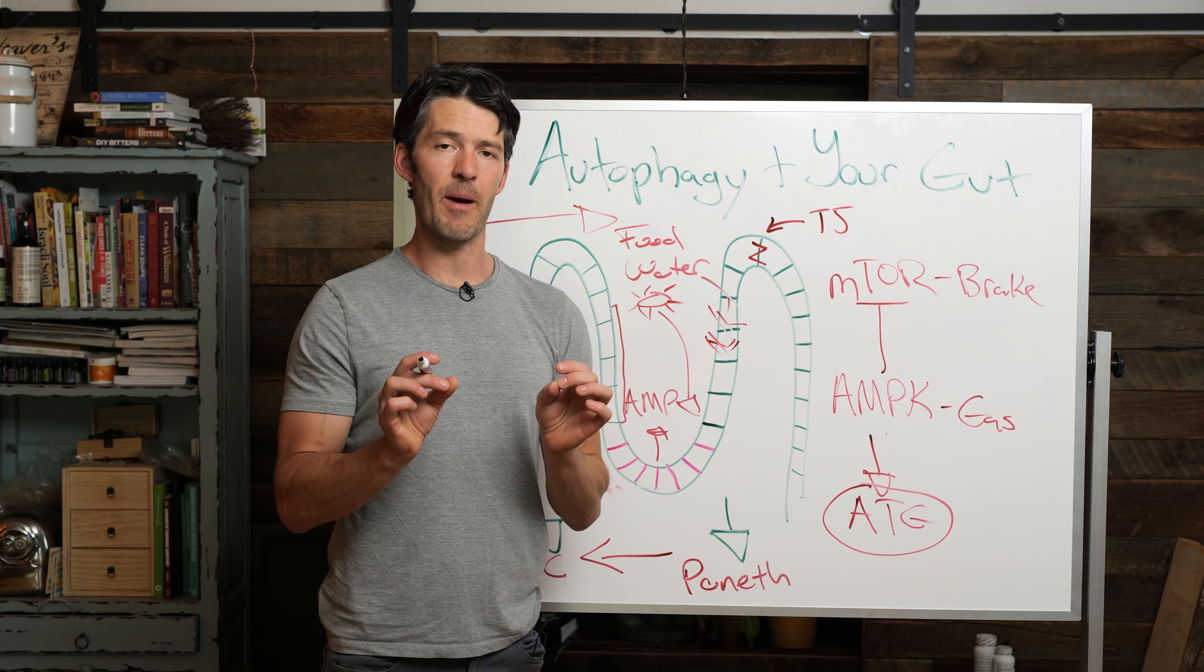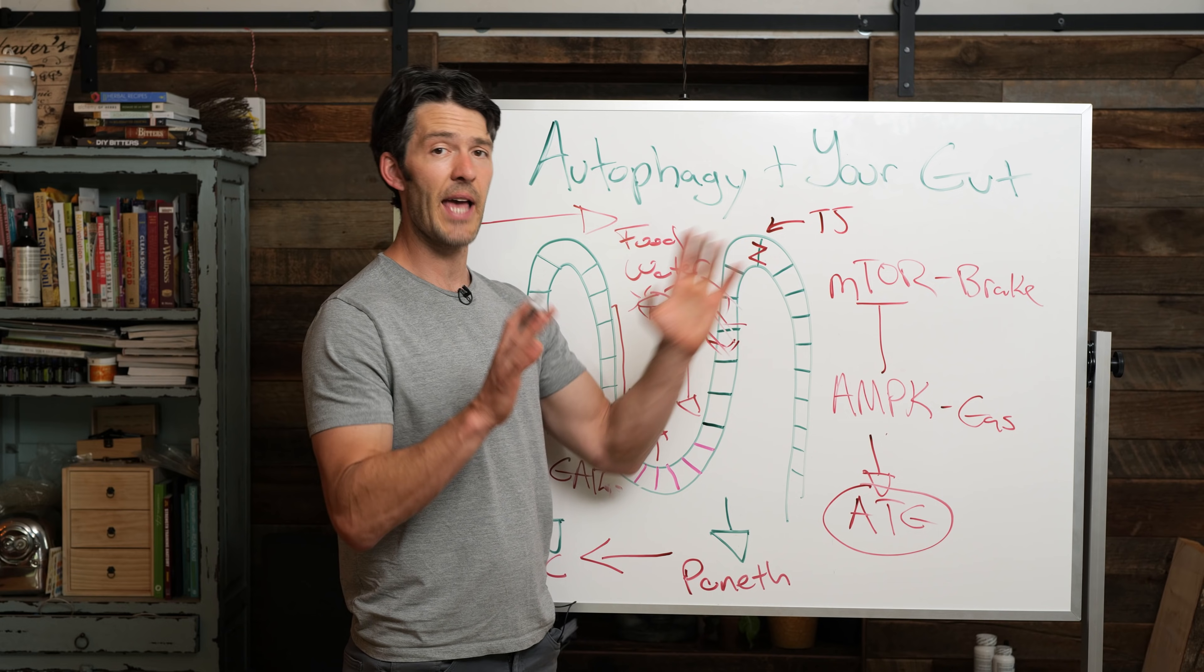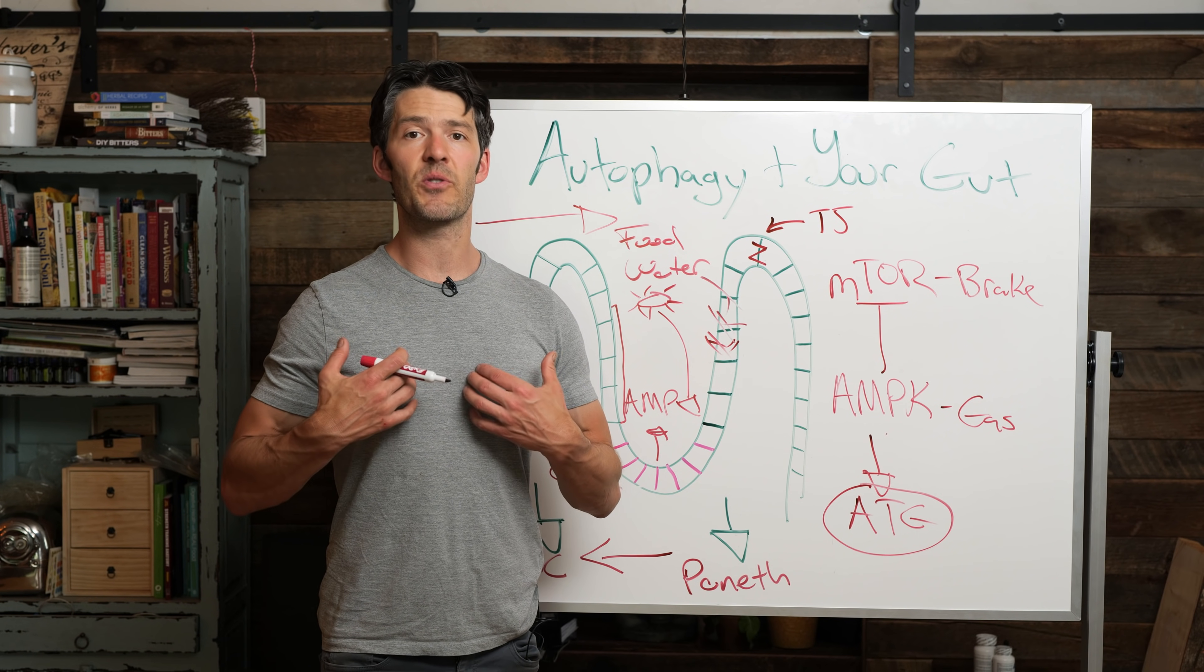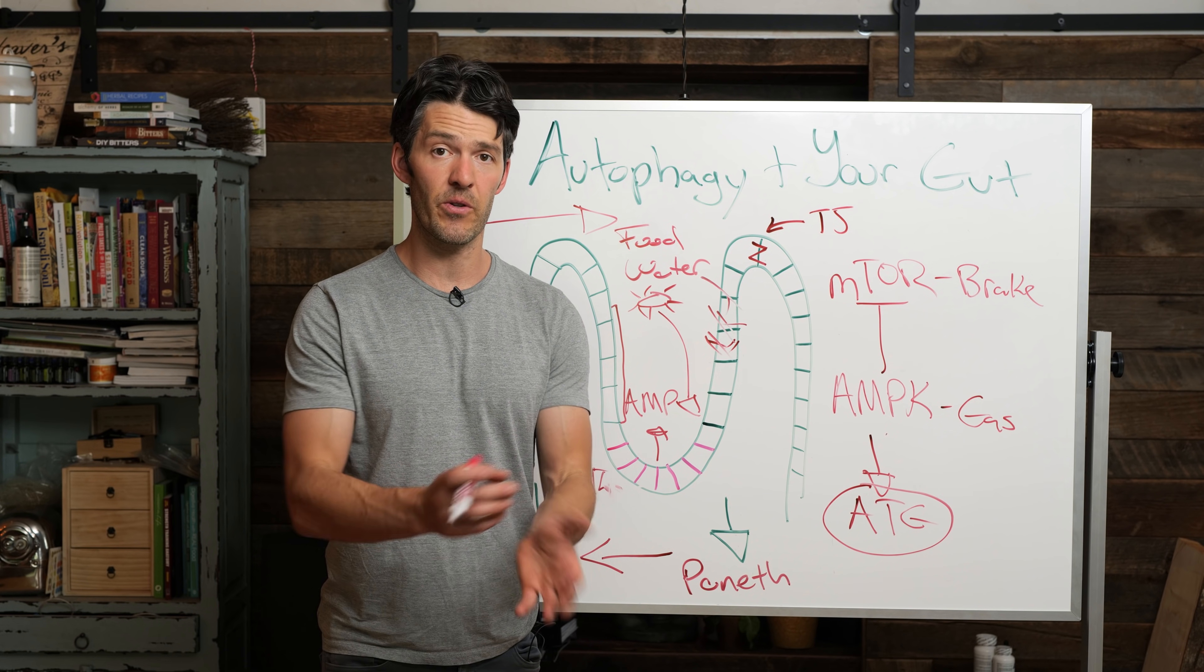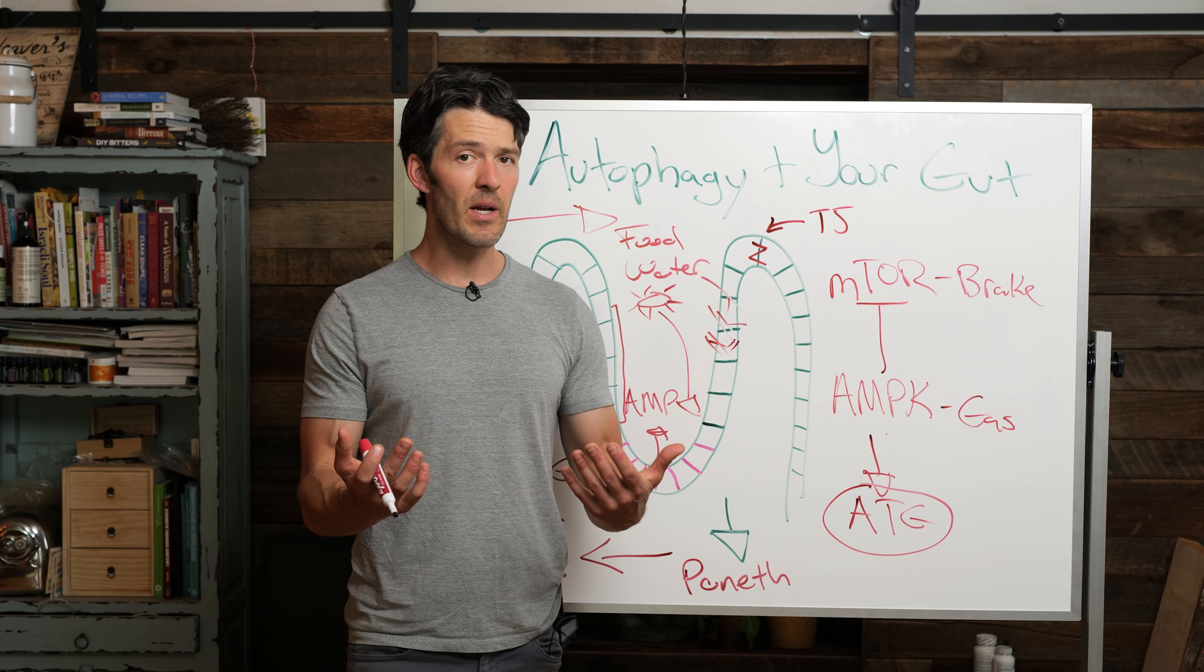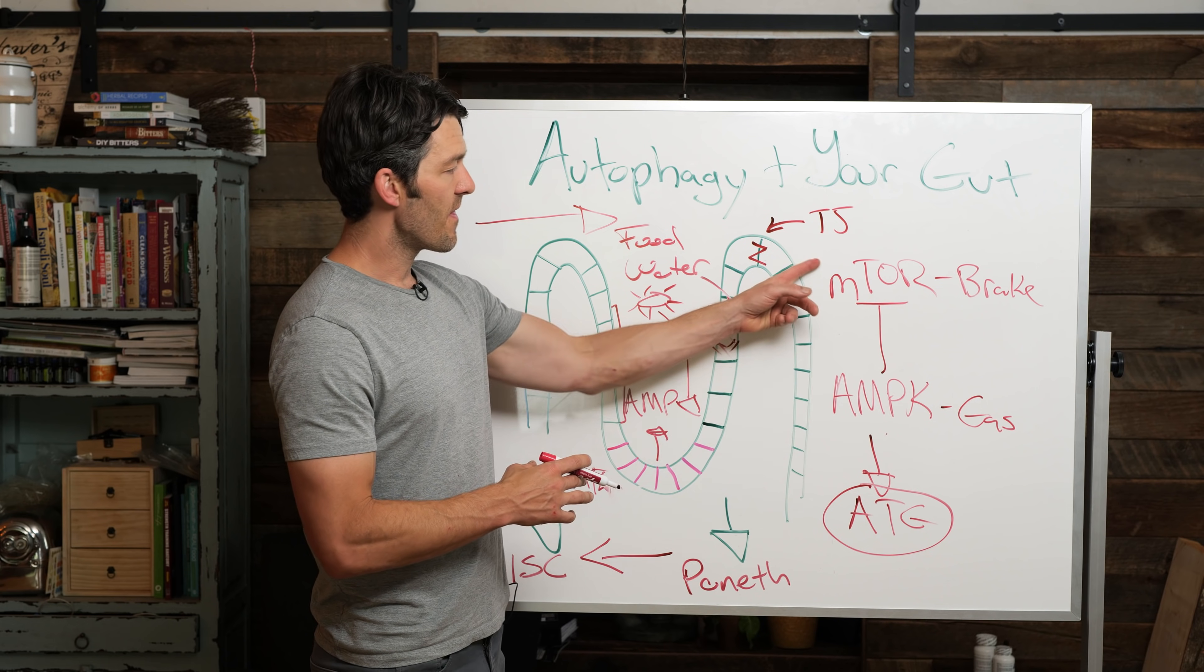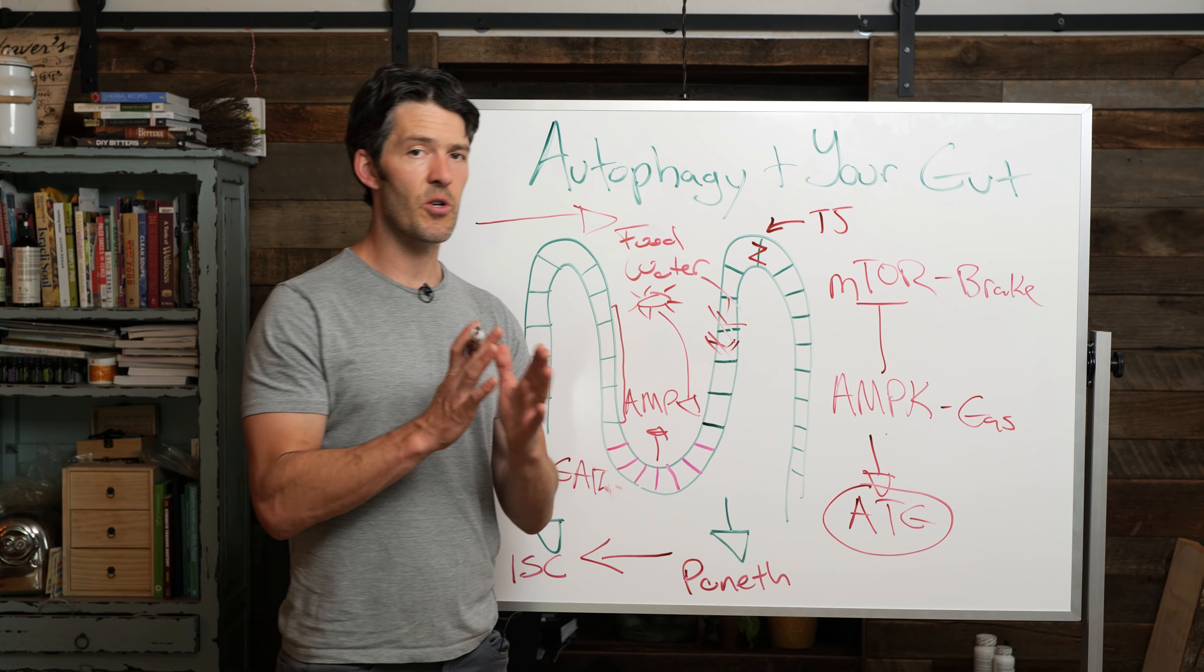And moreover, and I think almost as importantly as these tight junction proteins, because what's really fascinating about this, and there's a ton of literature on this. I'm not an expert on any of this stuff, and especially not tight junctions. However, I will tell you that there's crosstalk. If you have tight junction protein dysfunction or zonulin release in the small intestine, guess what? There's tight junctions in your epithelium here in the lung tissue, even in your endothelium of the cardiovascular system. So you can have leaky gut, leaky lungs, leaky endothelium. Not a good recipe for functioning and living a healthy life. So we want to make the main thing the main thing, and it seems that these enzymes and the process that they control, autophagy, are super important.